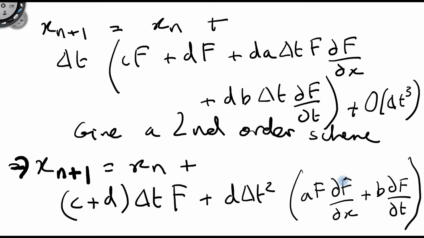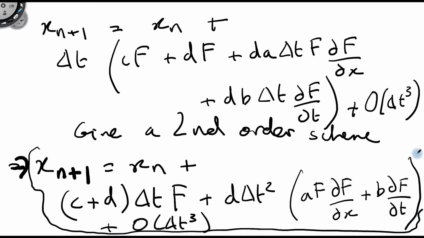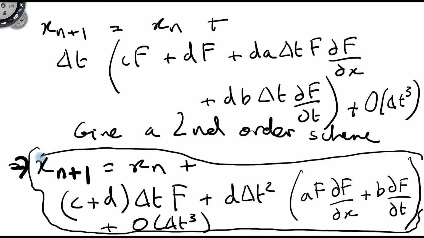So we're going to just pause with that Taylor series. So this is our first order Taylor series, so it's order delta t cubed. So this is our Taylor series 1, should we call it, or the Taylor series of the method. And at the moment we have these constants c plus d, a and b undetermined, unconstrained. Okay, so that's the first bit we do.